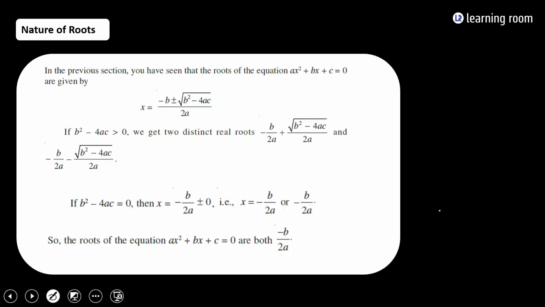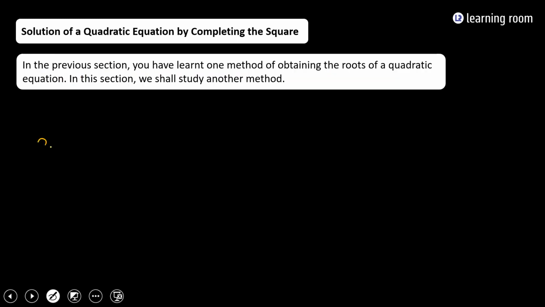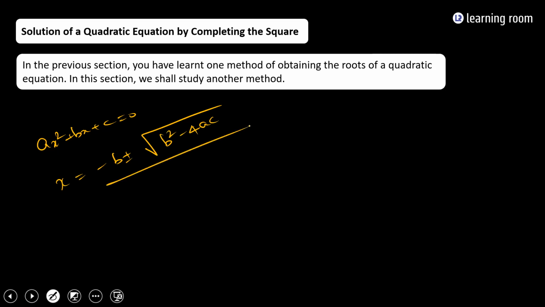And what is the formula for quadratic equation? x is equal to minus b plus or minus root b square minus 4ac, divided by 2a, right? What is this b square minus 4ac called? Discriminant. Discriminant or determinant? Discriminant. They'll ask like this, right? You should be confident, okay? It's called discriminant only. So what should be the condition?